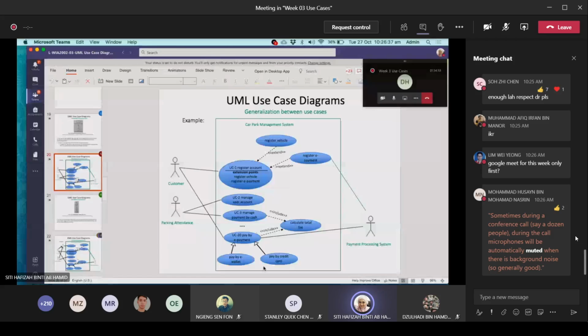I just want to show you this part, the e-payment part. For the e-payment part, you can see that there is generalization, basically inheritance. Why does this happen? Because there are many steps in pay by e-payment. And second, at a certain point there is an if-else. If the customer wants to pay by e-wallet, he has to go through certain processes.